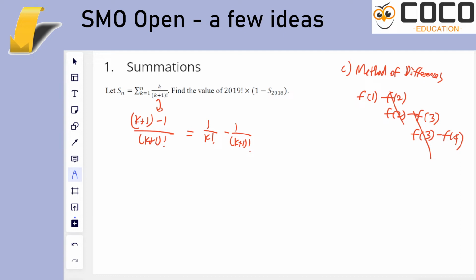For those of you who are doing A-levels pretty soon, normally this would be given as an initial step. This would be given as a part A, then part B will be hence find Sn, or maybe hence find S100 or something like that. You usually don't get that benefit for the SMO. So one simple way would be to just try to look for a pattern.